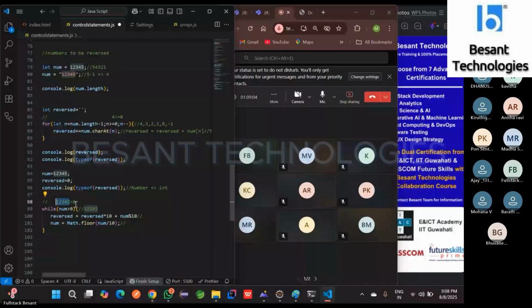A normal string, not alphabet, sorry, it is any elements, simple. Some value. As per the string, it is a normal value. As per the number, it is the number. So 12,345 greater than 0. Yes. So it actually goes here and it performs 1 2 3 4 5 mod 10. Done. So it is going to give you the value 5, correct?